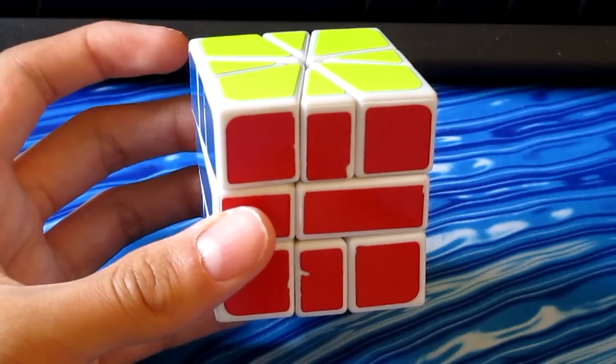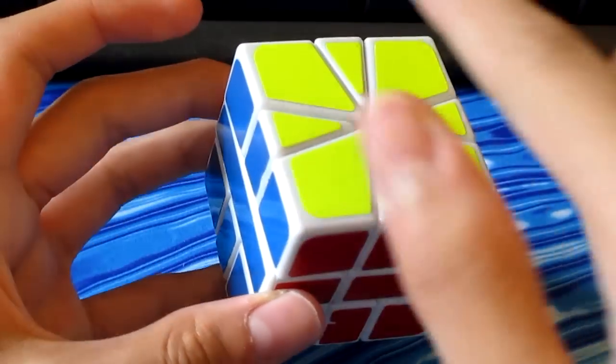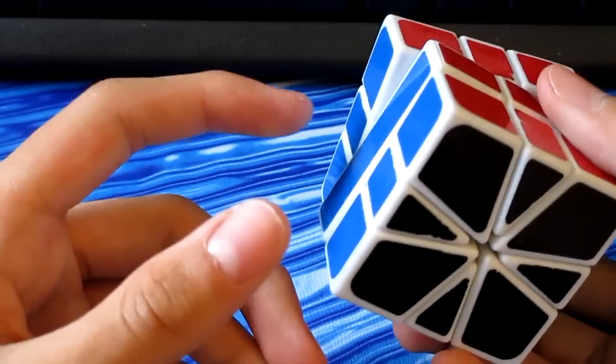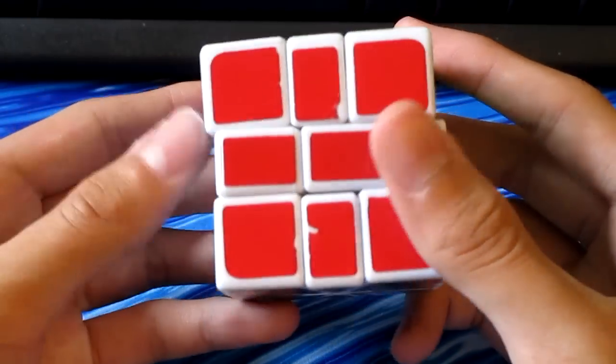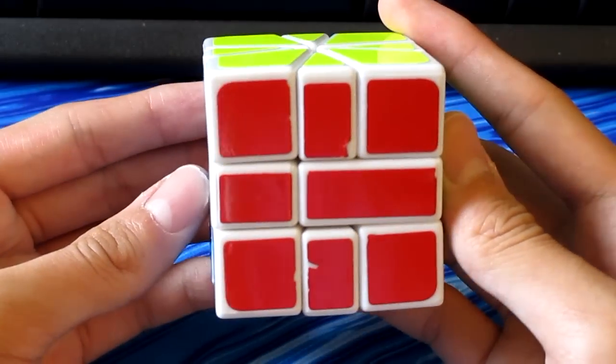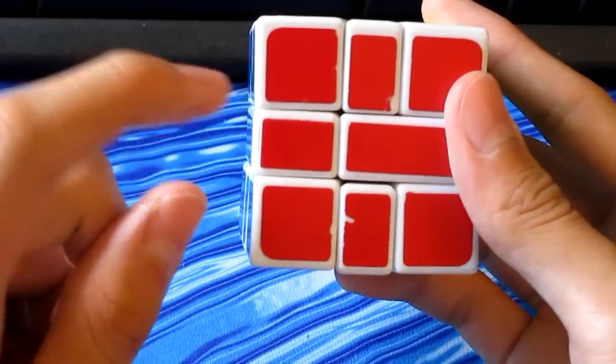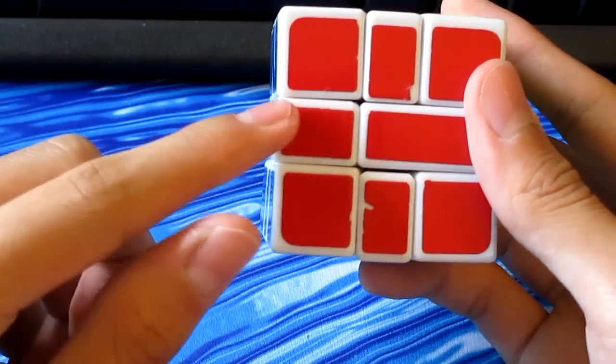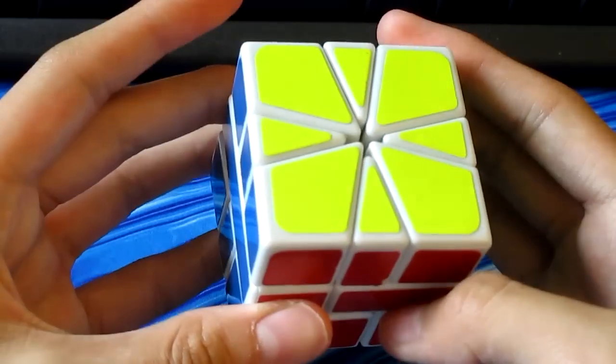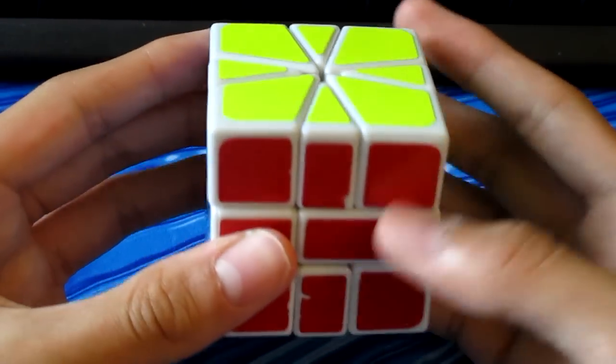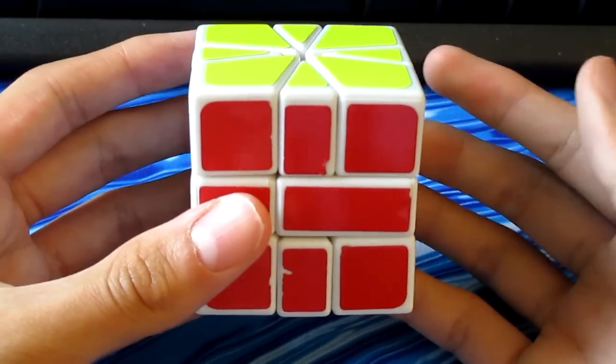Hold the square one such that the two faces with the star shapes are on the top and the bottom. The front face should look something like this. Hold it such that the smaller rectangle in the middle layer is at the left. Your square one will most likely have yellow on top, although my main square one has black on top.